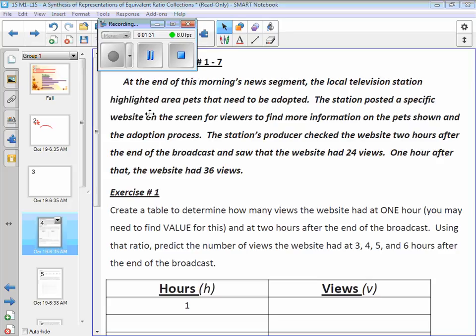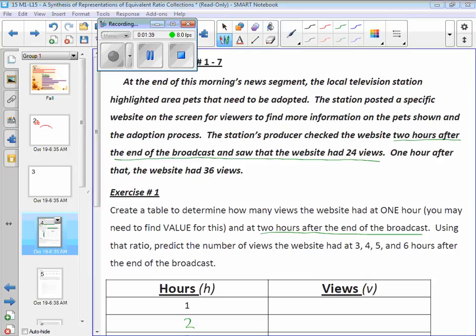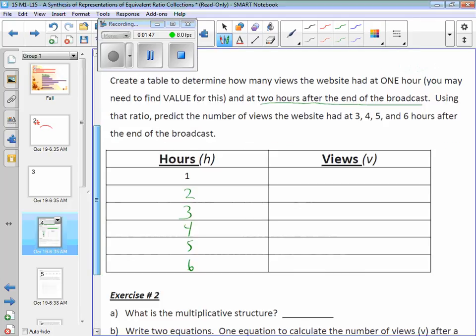Page 4, everybody. Read the question carefully and put together the equivalent ratio table. What's the ratio that they give you? That's your given. So your 24 has to go here, and then you do have to scale down to get the value of the ratio, which is 1 to 12. That now establishes our additive structure, or multiplicative, times 12, or adding by 12s, counting by 12s, counting by 1s for hours.